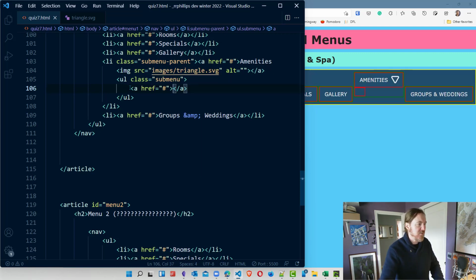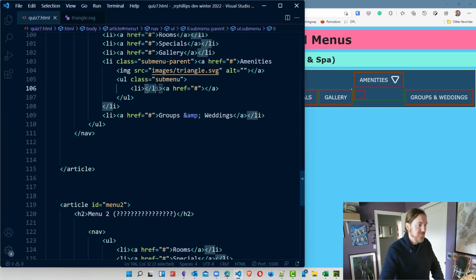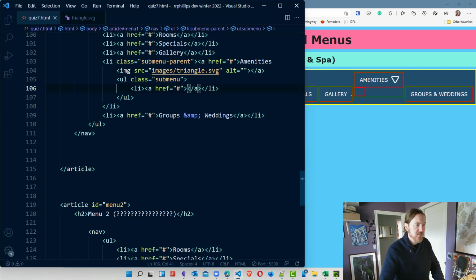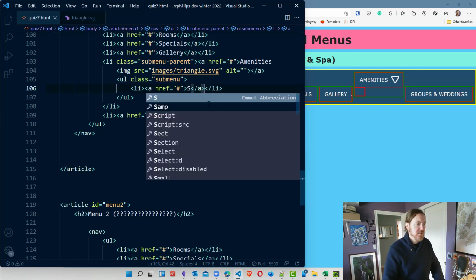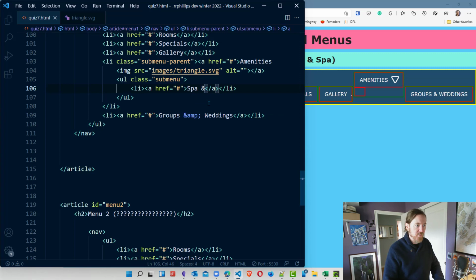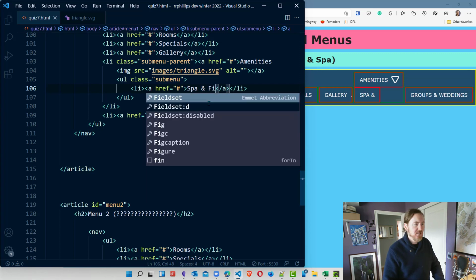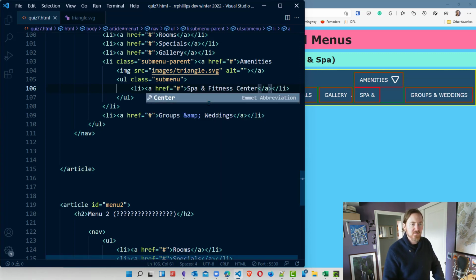Oops, I need a list item, of course. List item. Pop that over there. And this is going to be spa ampersand fitness center. Now, of course, this is going to start to look really messy over here, but I'm not too worried about that.